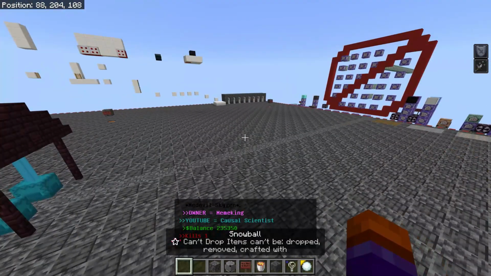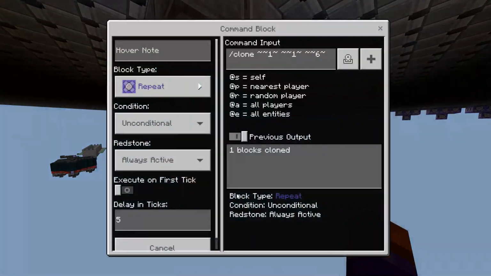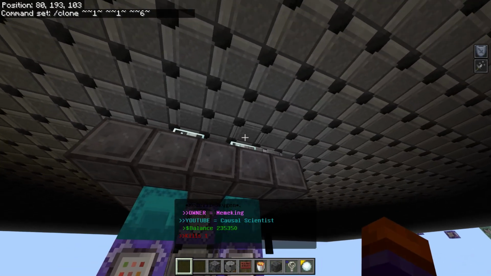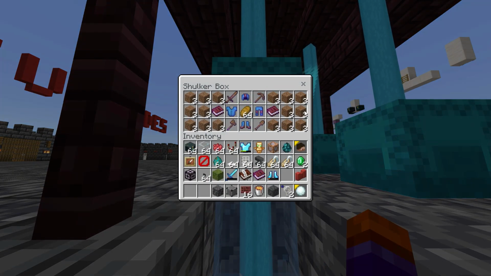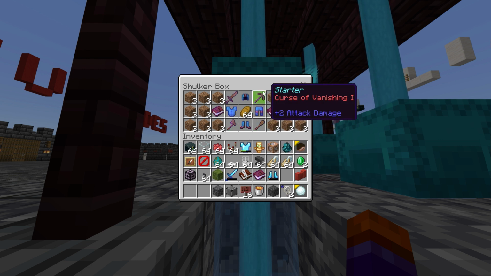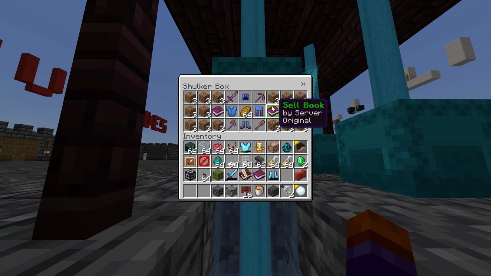Okay, so this is my skygen. So this is the starter kits. I have several of these. So this is my starter kit. I have dirt here that you can just pick up. Some people have these where these are locked slots, or no, it's just curse of vanishing. I don't know how they do that. You use hacks or some add-ons. I don't know. This is not vanilla though.